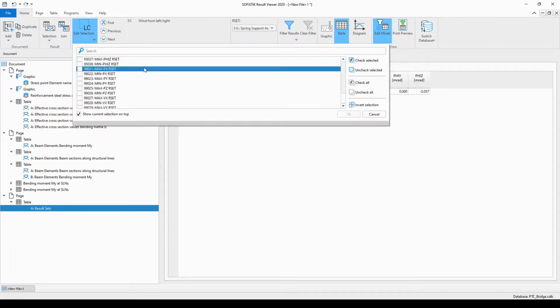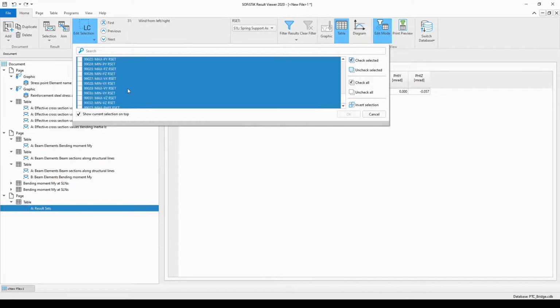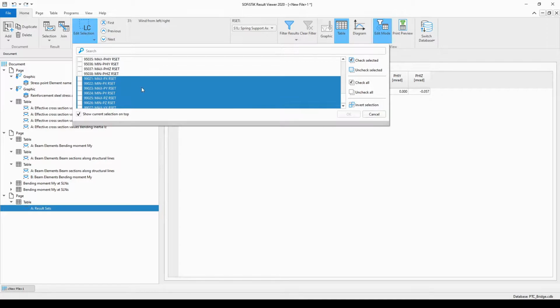Therefore, I'm going to select the first case starting with digits 99, and also I'm going to select the last load case, which is load case 99,038, using my Shift button on the keyboard together with my mouse to select all the load cases that I wanted.